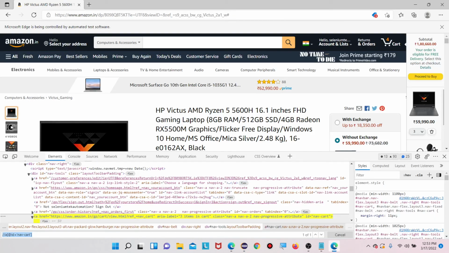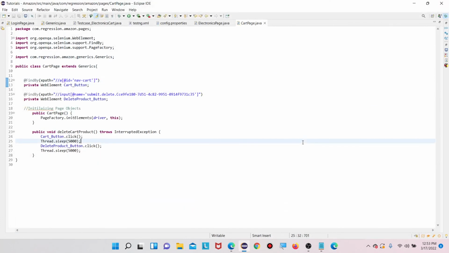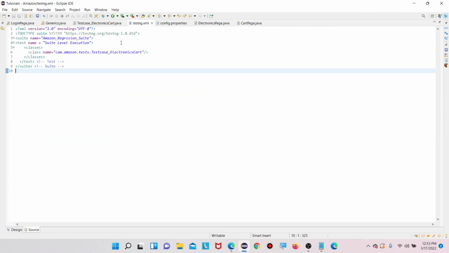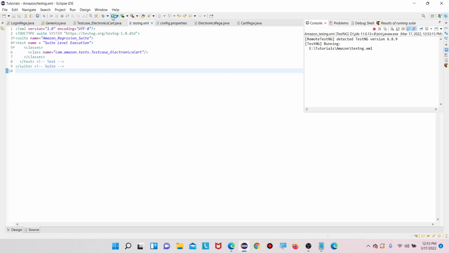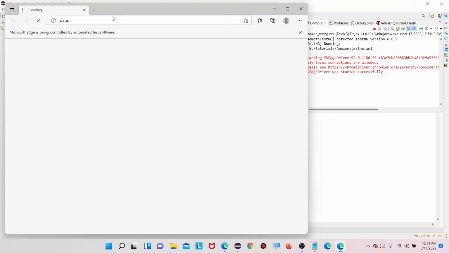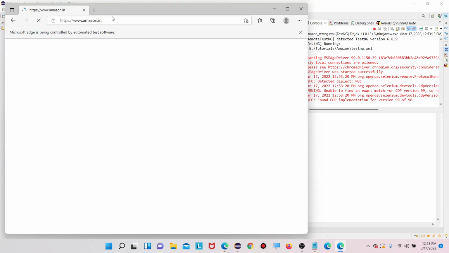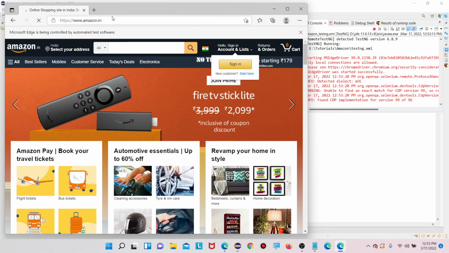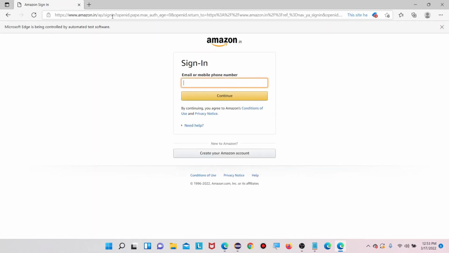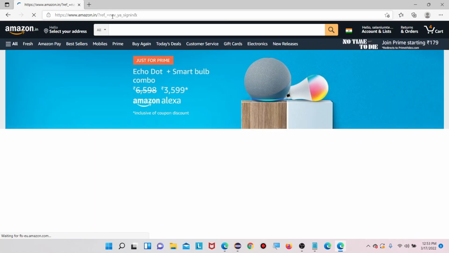That's the problem, guys. If you are very comfortable with XPath, then there are no issues. If you are not comfortable with XPath, then for any interview they will ask you more questions about XPaths only. If you are a beginner, please do focus on how to create XPaths and how to work with different locators, so that it will be helpful for you guys. Okay.